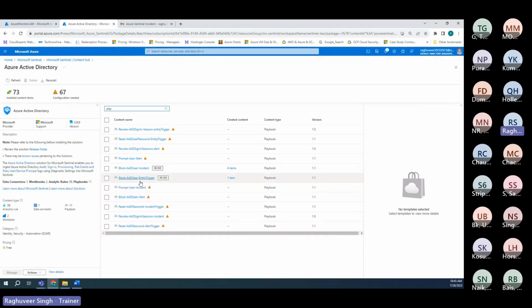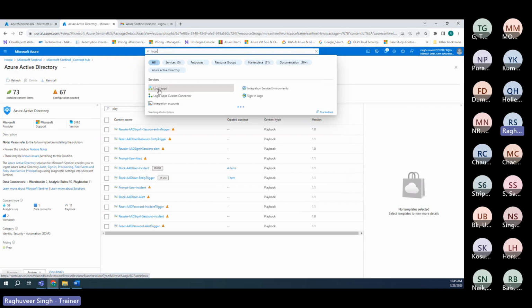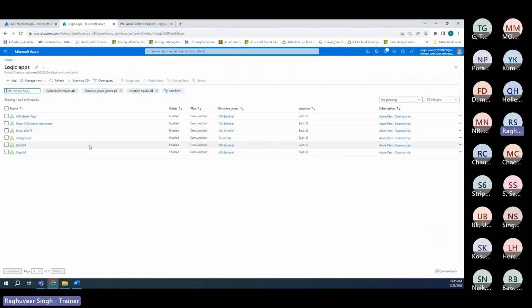Now the question is, where do I create a playbook? You basically create a playbook in Logic App. Logic App is the service where you will create playbooks. This I will cover on Monday. The reason I will be covering it on Monday is because you will have Saturday and Sunday. I cannot teach you how Logic App works because we need to stick to Sentinel and we have a set agenda to cover. But these 2 days will give you an advantage to revise everything and also study about Logic App.